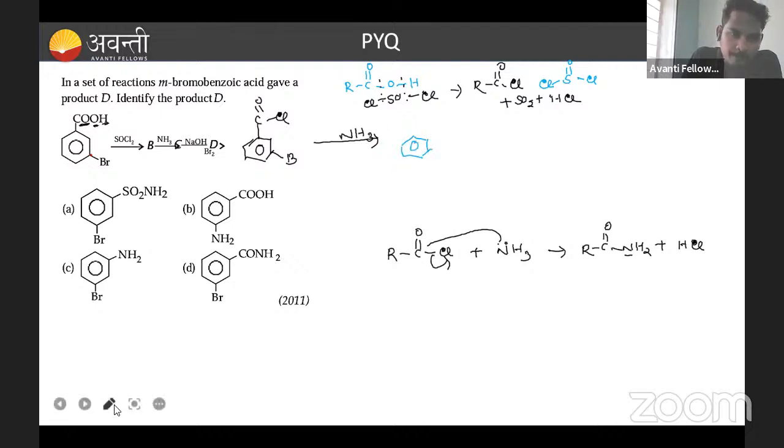Here we have CO, NH2, okay, and here we have bromine. Then which is the correct answer? The correct answer is this. Everyone, you understood? You have to understand how they are reacting. Like if you are taking carboxylic acid with SOCl2, how they proceed. Okay, and ammonia, how it reacts with the acyl group. So you are supposed to know this. Just remember, whenever you have any carbonyl carbon and ammonia, the lone pair of the ammonia attacks that carbonyl. Okay. So shall we proceed then? Okay, so let's proceed.